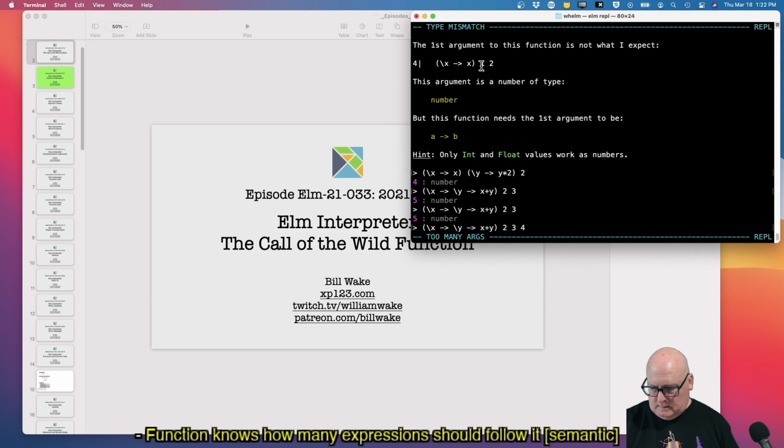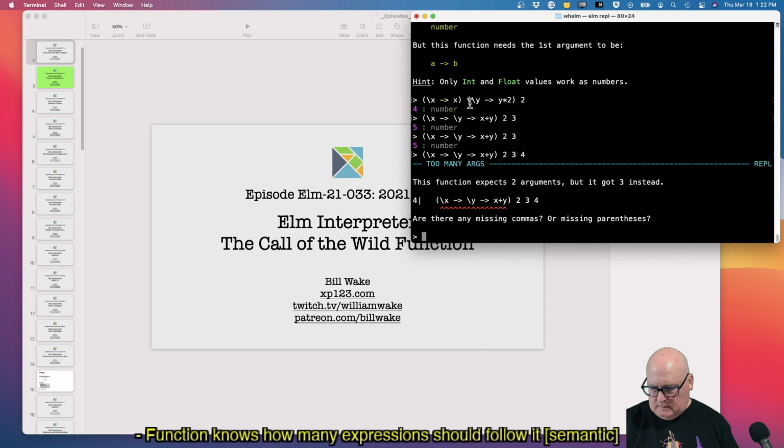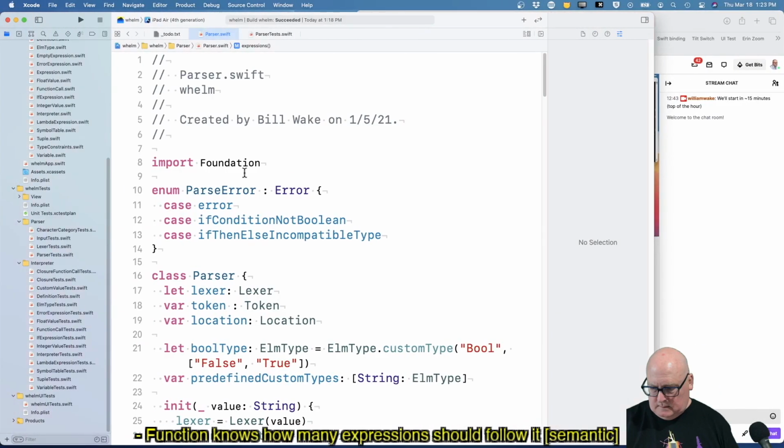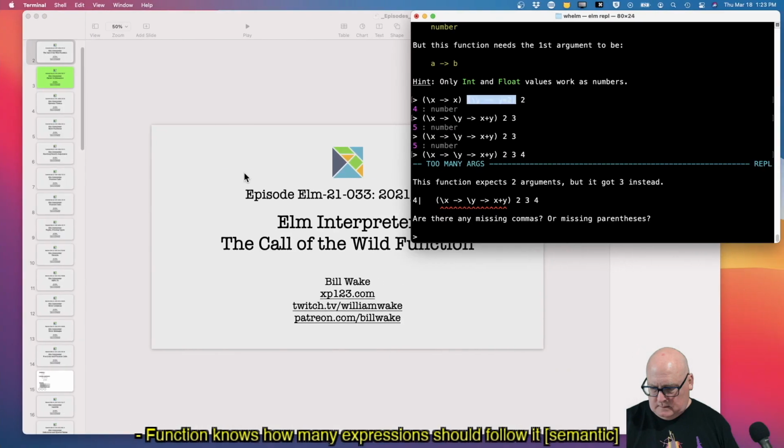Because it can't know this until runtime when I plug in this function and then this argument, then it's okay. So I think the function call, well, it's kind of mysterious to me now.